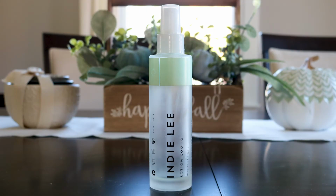It lasted so long, this bottle. You can find it on Ulta and Sephora. I just pulled it up on the Sephora app, and it says it hydrates, soothes, and protects all skin types, which is great, so any skin type can use this, with antioxidant coenzyme Q10, I can't say that for whatever reason, and hyaluronic acid. Skincare concerns: dryness, pores, dullness, uneven texture. Protects against environmental stressors, hyaluronic acid helps promote long-lasting hydration. It's got aloe vera, chamomile, sage, papaya, cucumber extract.